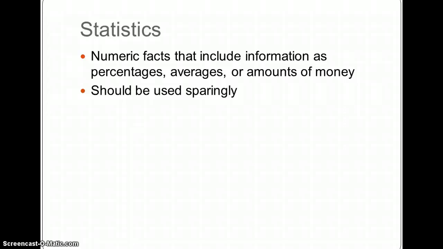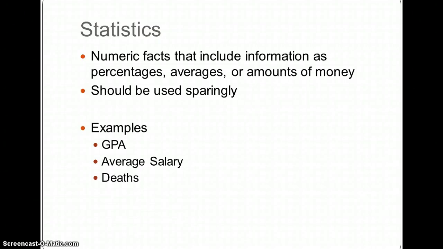you might lose what you're trying to do in your message. So you want to make sure that the statistics that you're using are important and easy to understand. One way to make them easy to understand is by rounding off large numbers. That makes it easier for people to digest and to remember that number.